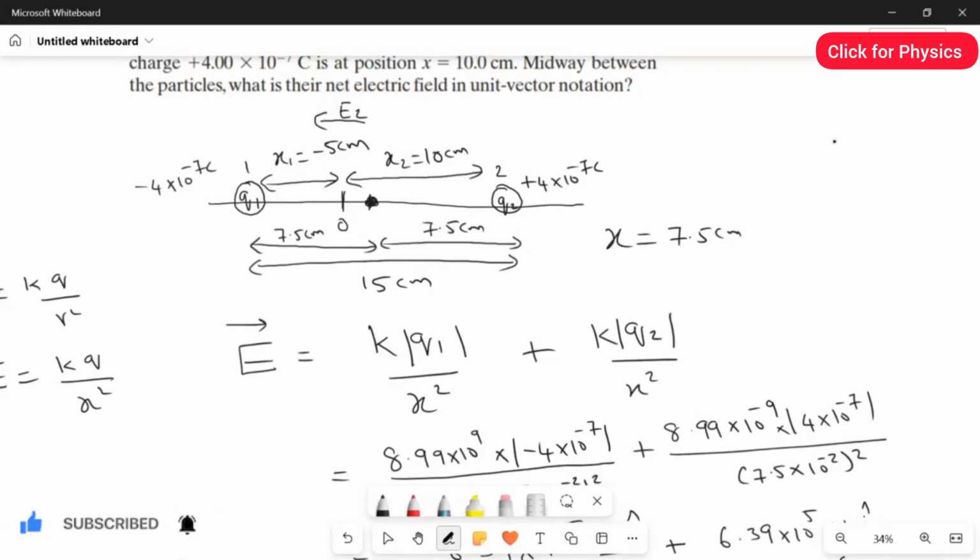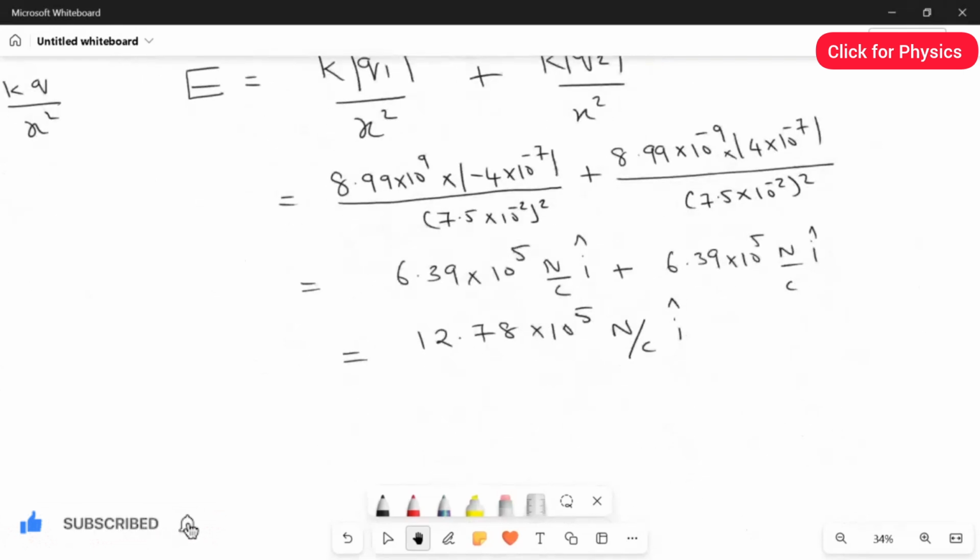Likewise, I have to find the electric field for the first charge. Test charge is positive and the first charge, that means Q1, is negative, so it will attract. So again you will get E1 direction in the same direction, right? So that means both E1 and E2, the direction of electric field due to the first charge is also in the negative direction. The electric field due to the second charge is also in the negative direction. So here we have to mention the sign as negative. Clear? So this is our final answer.